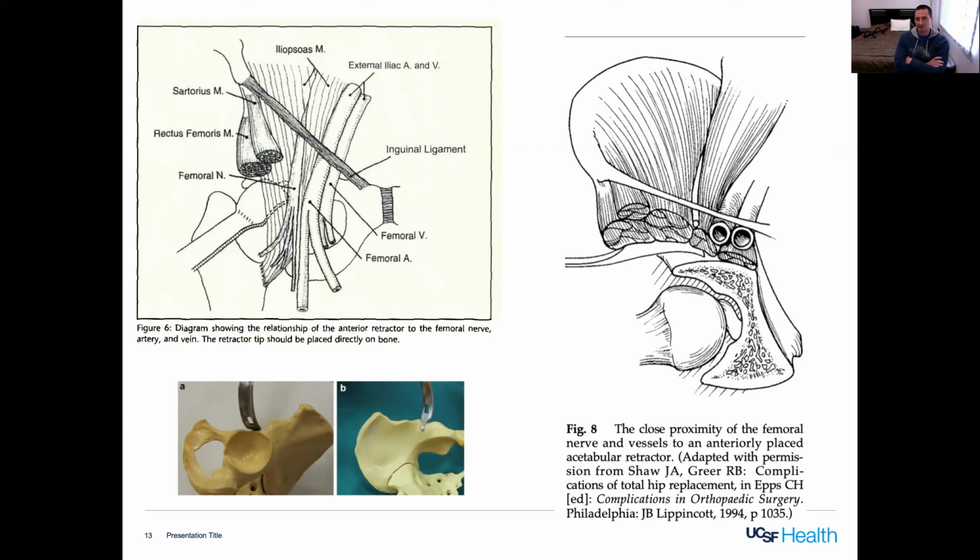But the delayed presentation is much more like the intimal tear and that kind of thing, and that may come from vessels that have a lack of compliance and pressure from the retractor. Sorry, and then just a quick follow-up question. If you do suspect that this happens intra-op and there is an acute drop in blood pressure, besides calling vascular surgery, what do you typically do in the immediate action? Do you just put some pressure in the front of it? Do you actually try to dissect that out?